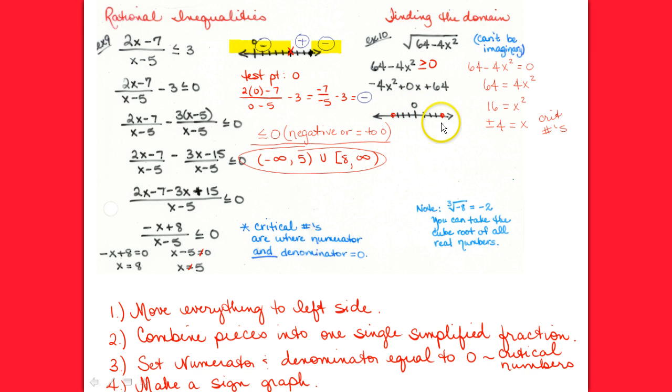I'll come over here and I'll put those on my sign graph. Then I'll pick a test point, like 0, okay? If I take 0 and I plug into this thing, I'm going to get 64 minus 0, definitely getting a positive value. So if it's positive at 0, cross a single critical number, the sign changes. Cross a single critical number, the sign changes. There's my sign graph.